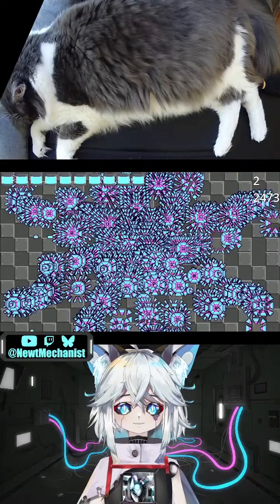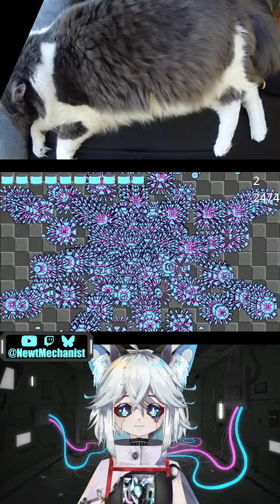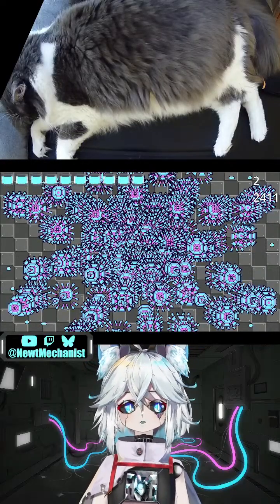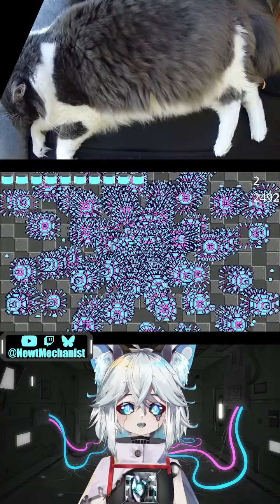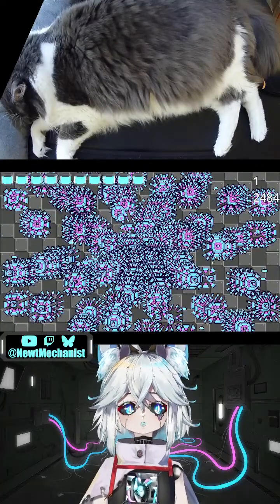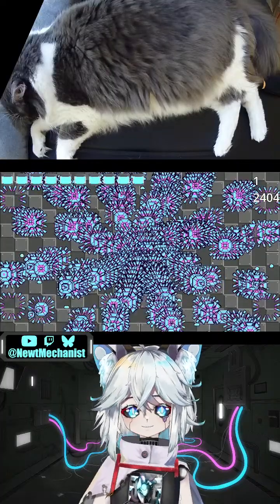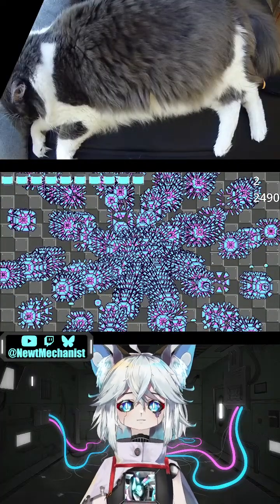I want to avoid that and have it more be, if I get the right combination of power-ups, I can turn a weapon into a super weapon, as long as I put them in the right order.